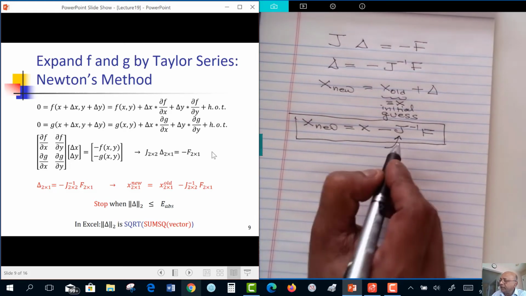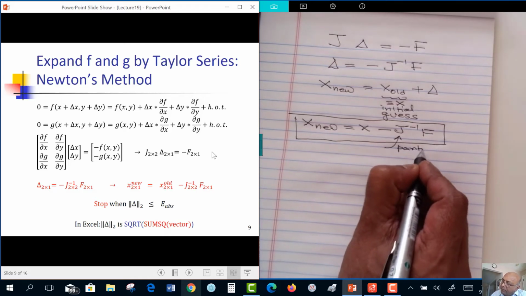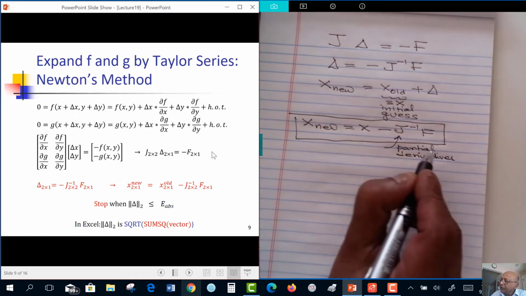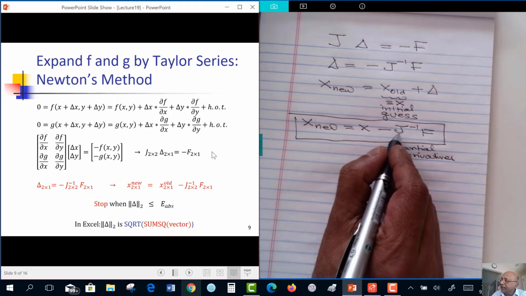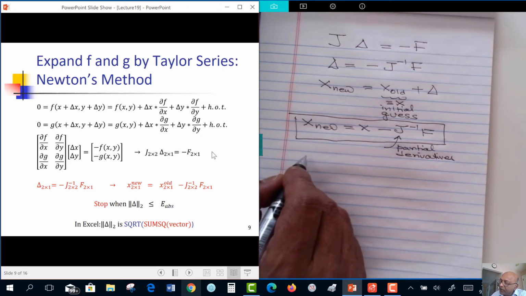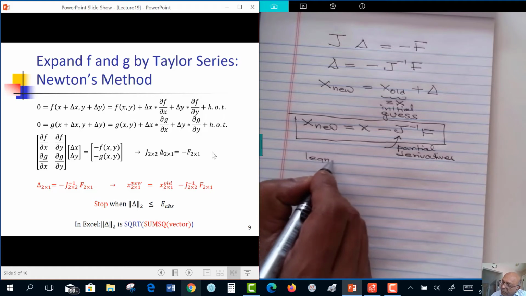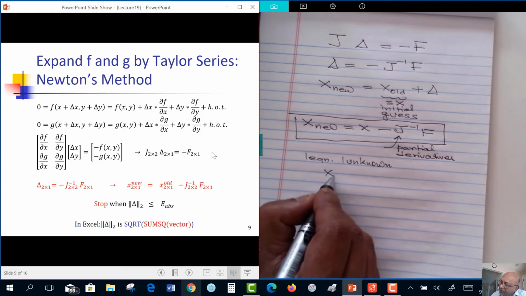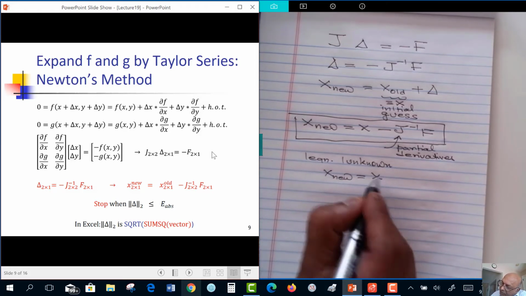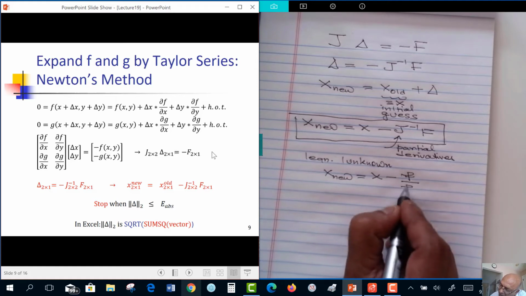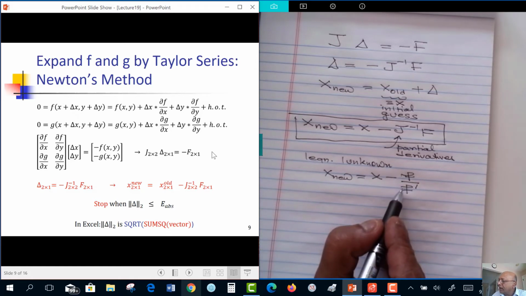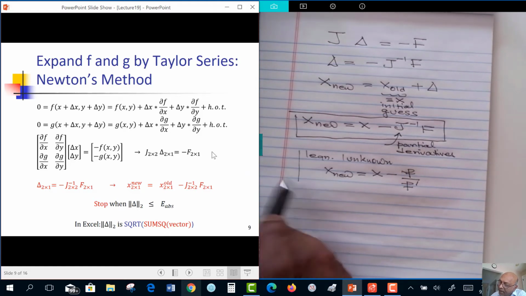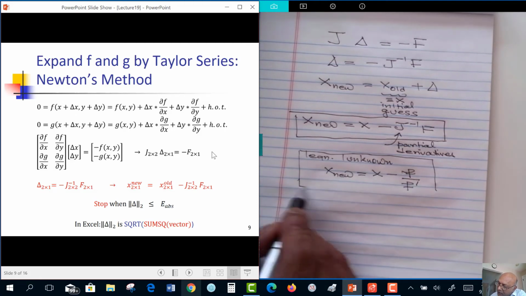Notice this is like partial derivatives, right? So it is like dividing F by its derivatives. Remember when we did one equation, one unknown? Newton's method. What was our equation? X new was X minus function over function prime. So this 1 over F prime is like Jacobian inverse. So very similar, analogous to one equation, one unknown.